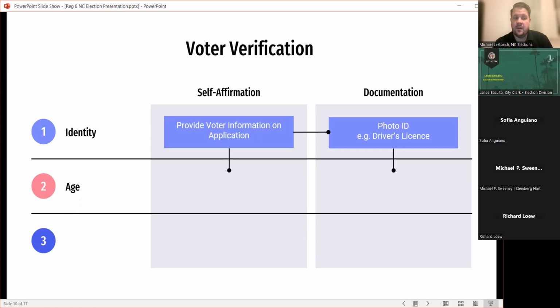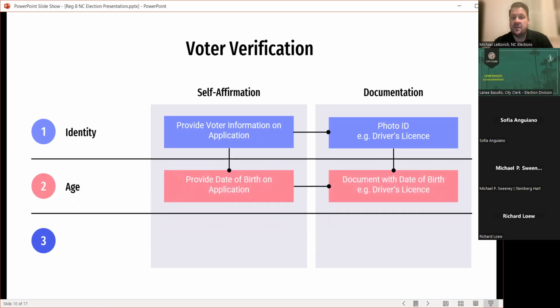The next thing that we're looking for is age. So with self-affirmation, they provide date of birth on the application. When it comes to documentation, we need a document with the date of birth. Again, most common example of that is going to be a driver's license or a California issued ID, or a passport works for that as well.